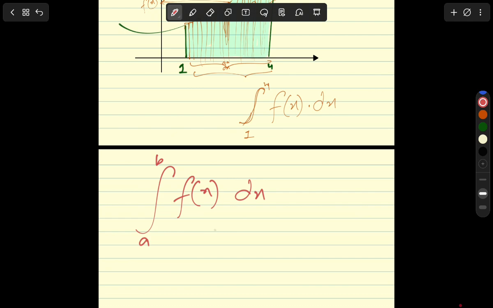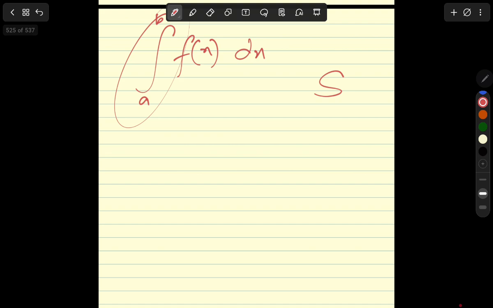Now remember this integration symbol that we did last time? It came from the letter S, an elongated S actually, and this S meant sum. So today you finally understand why integration is simply adding infinitely many tiny pieces together. That is far more beautiful than memorizing that area equals the integral, right? Don't just memorize it. Now you understand why area is equal to the integral, right?